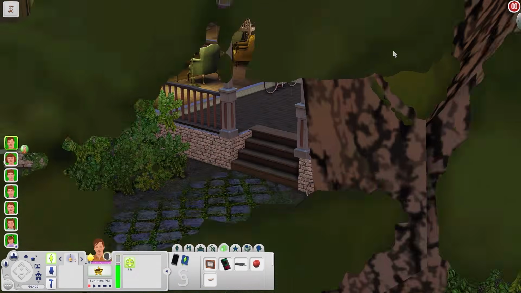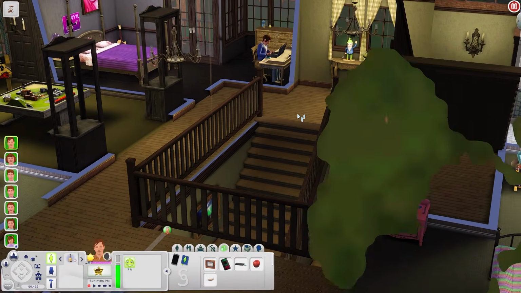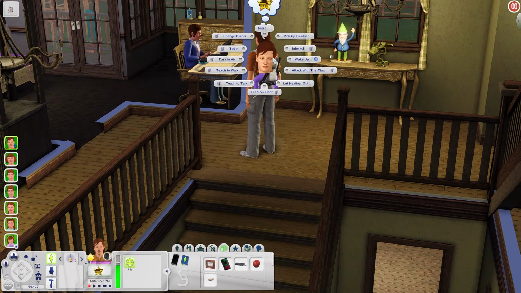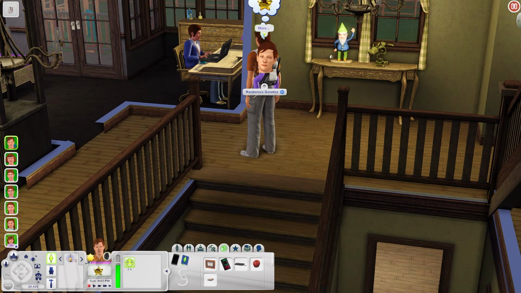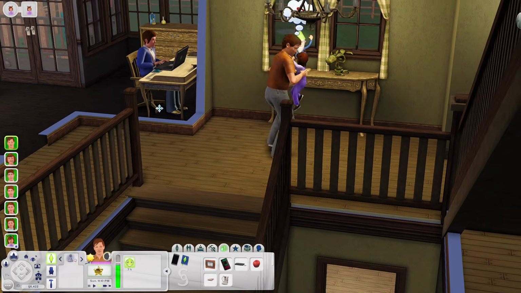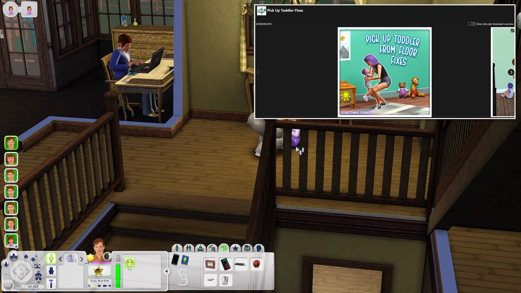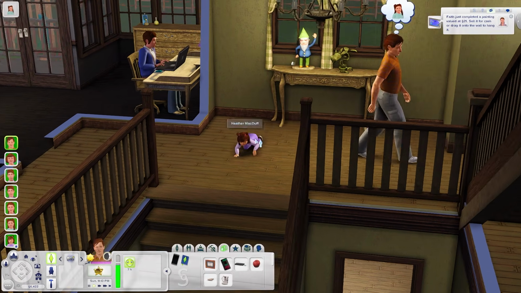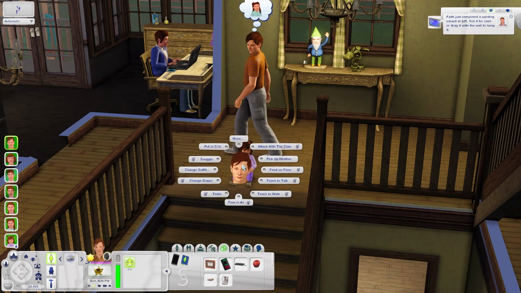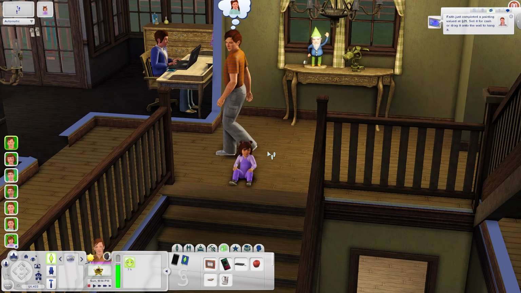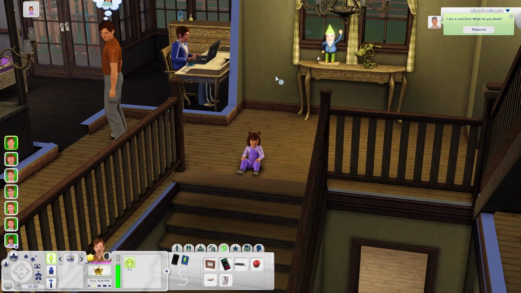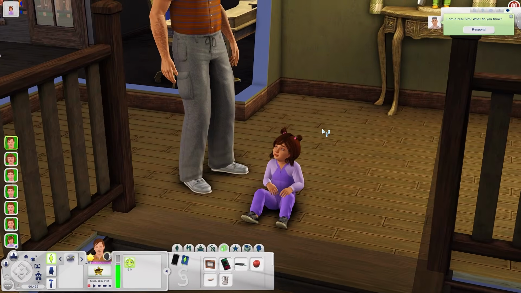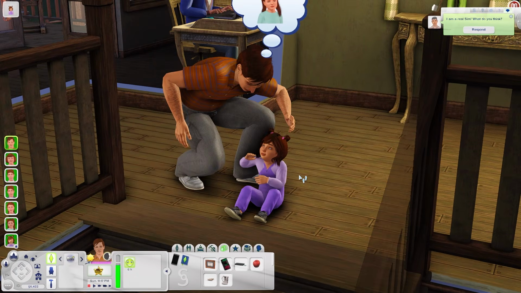This next mod we saw when Flint was trying to pick up Heather. I'm gonna put her down on the ground now, but he was able to pick her up from behind and also at the top of the stairs. If you don't know, in base game Sims 3, there's a bug where they're coded to try and route down the stairs if you don't have this mod by Sweet Simmer installed. But with this mod, the babies will no longer try to route from the stairs, and watch, he can pick her up from any angle.